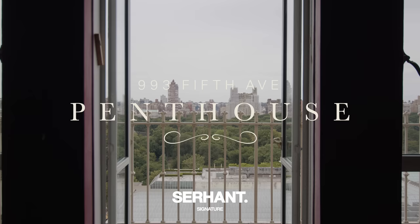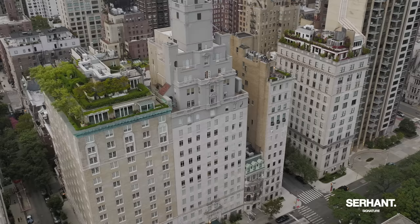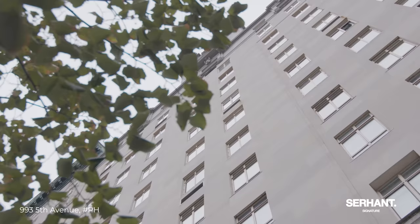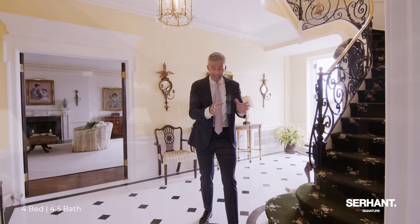Before I get to the details of this specific apartment, I have to mention the building. 993 Fifth Avenue was built in the early 1930s. It's an Emery Roth building. It is pre-war, gorgeous limestone facade, and it's famous in part because it only has 17 residences. You have full-time concierge and doorman at the front of the building. Your mail is put into these little cute cubbies. Things haven't changed over the years, and there is an elevator person to take you up, take you down, cater to your every need.